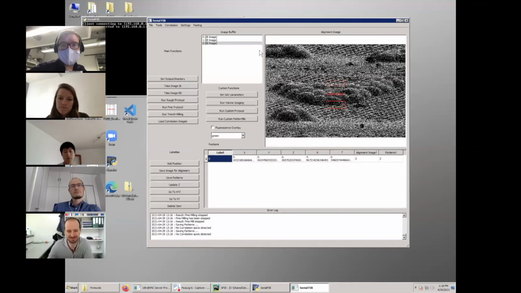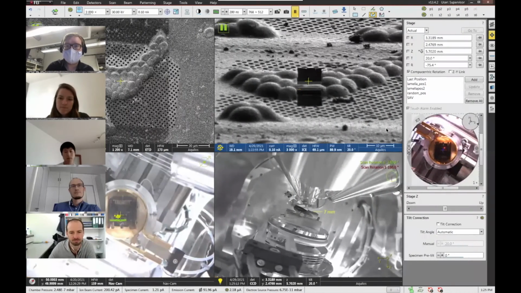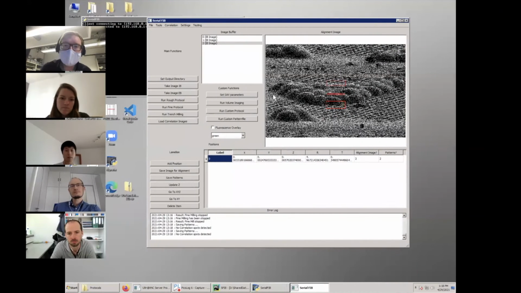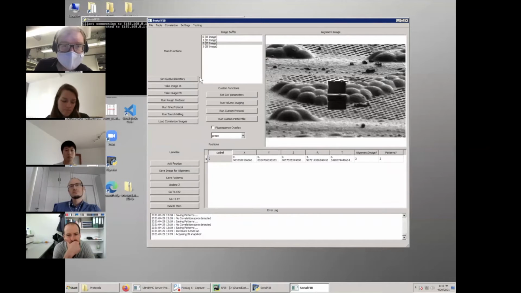Very nice. So let me quickly show you where we're at. This is what our site would look like at the moment. I already see that something not so nice is happening, but we're still going to set this up again. Either I just delete this position, or I can simply take another ion beam image corresponding to what we just saw.